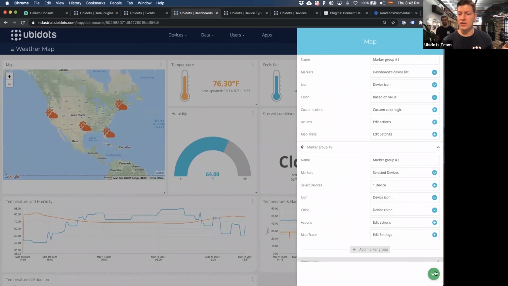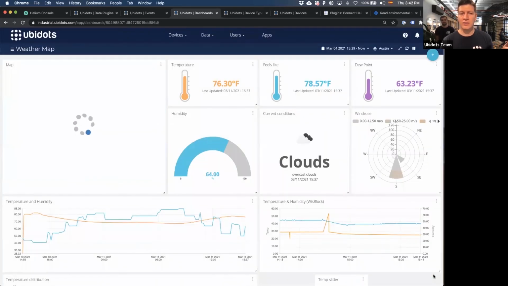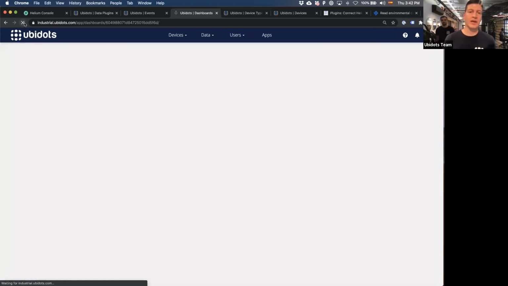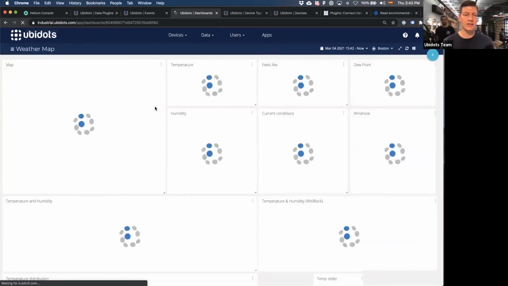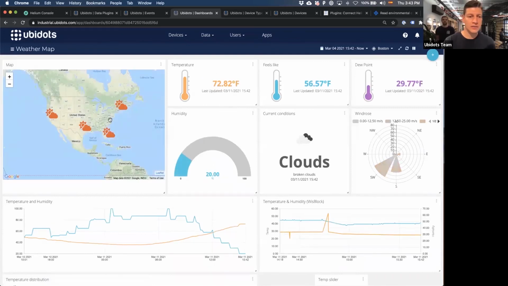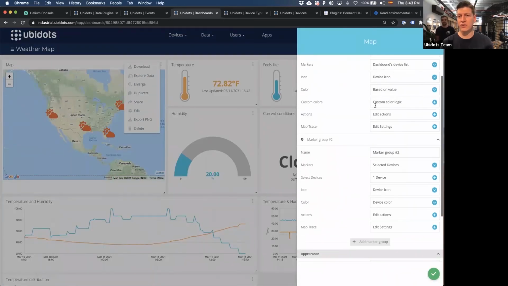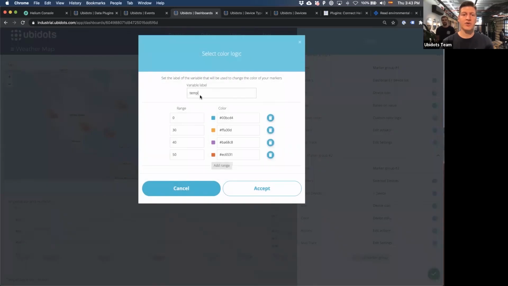You can do device color logic. So imagine maybe changing the color of the device based on a specific variable that it has. And well, it didn't show up for some reason. But if you look here, you can do the color logic without problem. So you can do, if the temperature is between 0 and 30, then show me the icon in this color, and play with it to create an entire monitoring dashboard for either you or one of your clients.